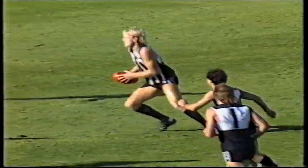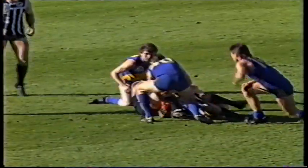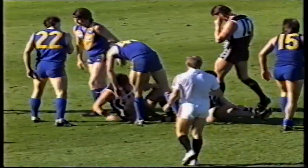Under the ball again, Darren Smith. Gee, that's an interesting move. If he's still playing full forward, he's marking the fullback's kickoffs. The whistle went, a big pack of players there. Ginniver again at the drop of the ball, but he can't break the pack, and there'll be another bounce down.